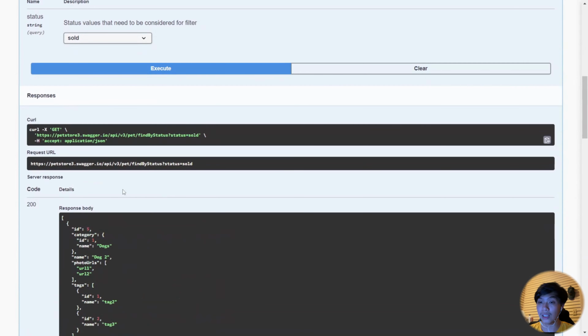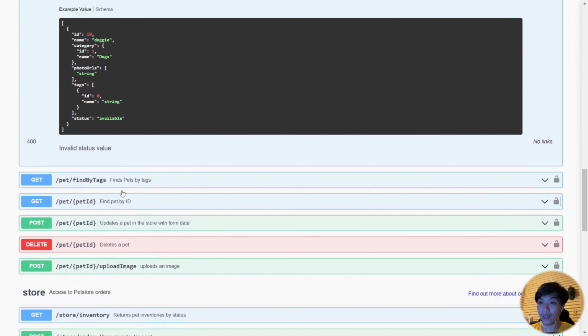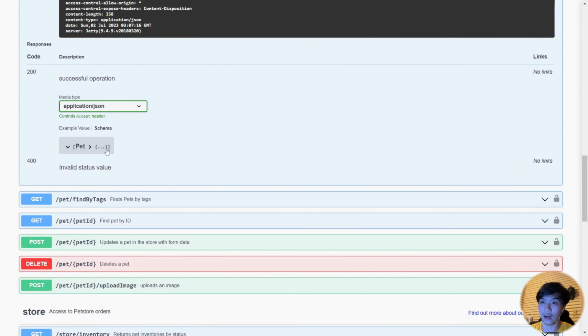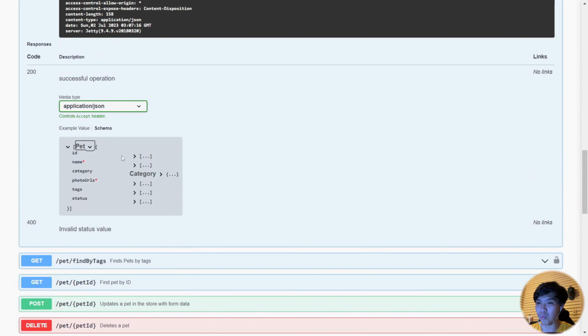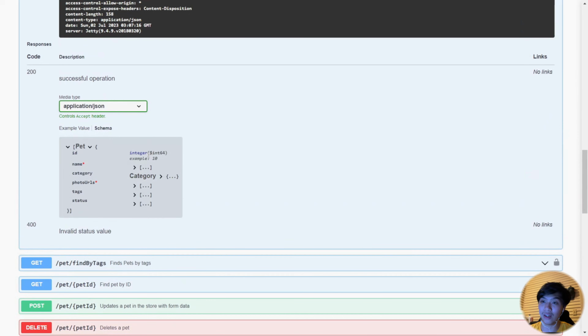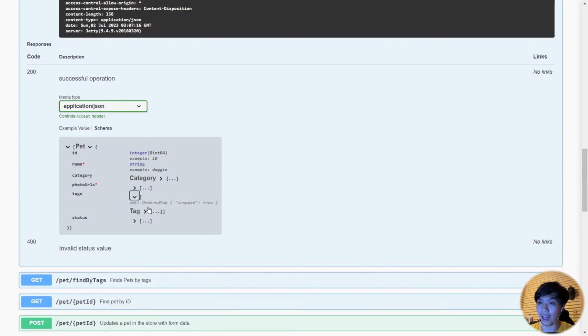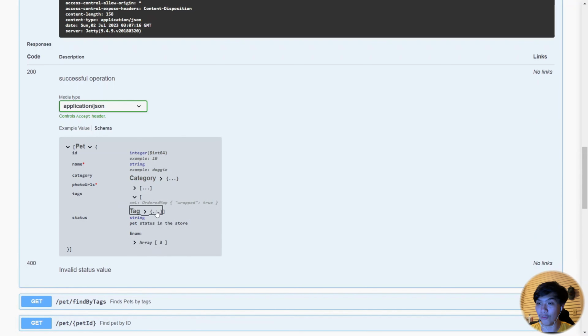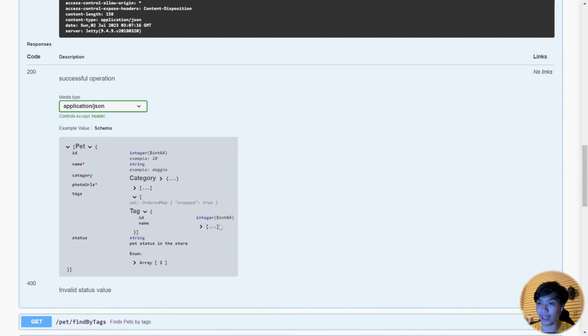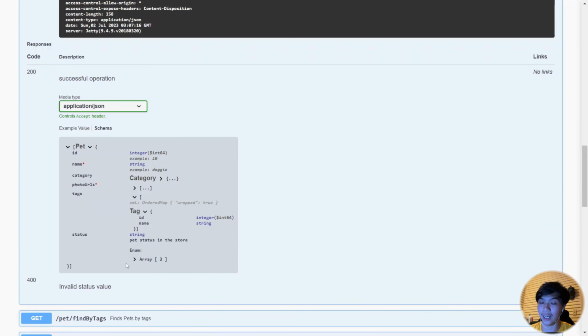And another thing is that I find it really hard to see the schema in an intuitive way. I think this looks a bit confusing, and then you have to click on all the different properties, and they don't really look nice either.